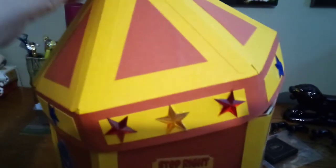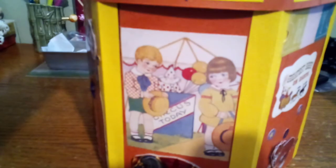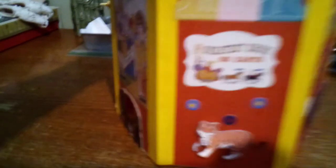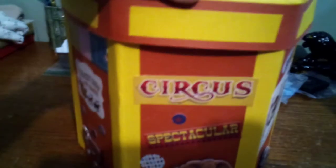I don't have my flag in yet — there we go. It's a lot more muted red, it's not as bright, and I like that — it's more vintage. Here's the front, and then this is the first panel — it says 'Circus Today.' That's a vintage little card. Also look: vintage. And here's a true circus elephant right there, that's a chipboard piece. And then here it just says 'Happy' on a ticket, and it says 'The Greatest Show on Earth.' Here's the elephant — it's a circus spectacular.